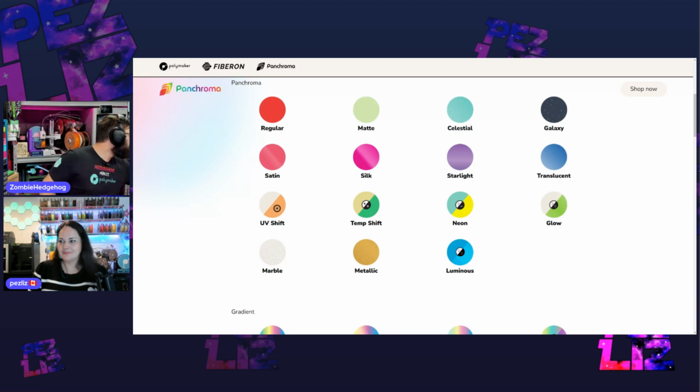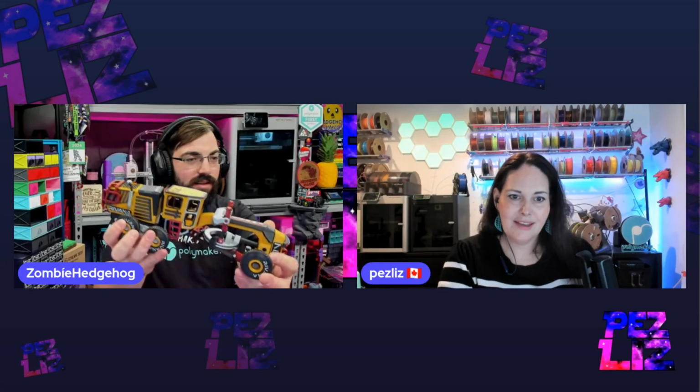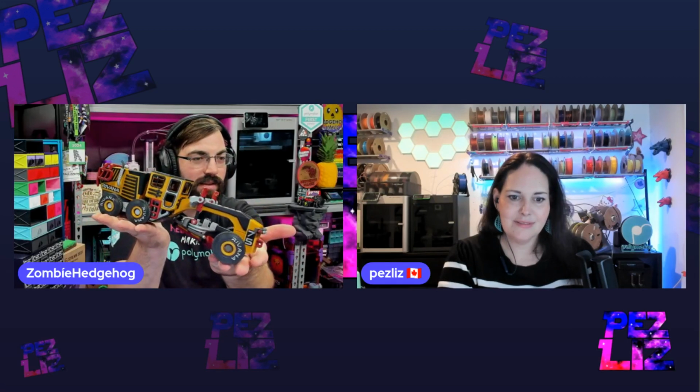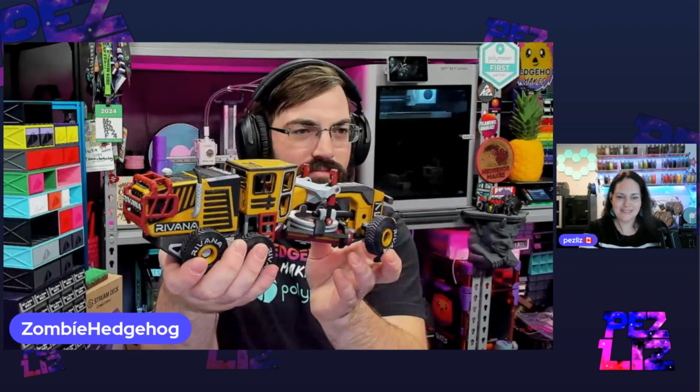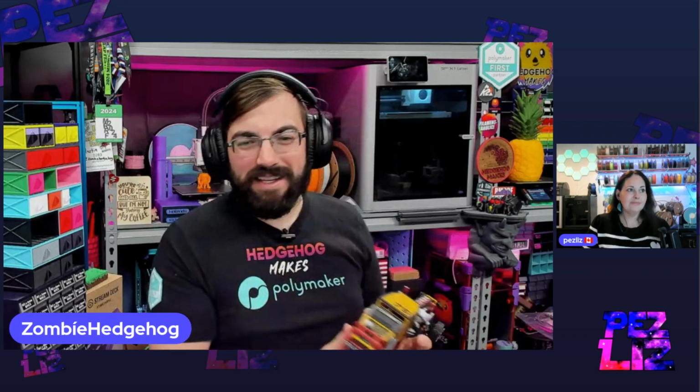This is what I did in metallic, this guy right here. This is all Bond, all metallics. You got to see it in person, but it has a nice little sheen to it and it just adds a little extra. Let's see it up close. There we go. You gotta buy it to see the colors, but there's a sneak peek.